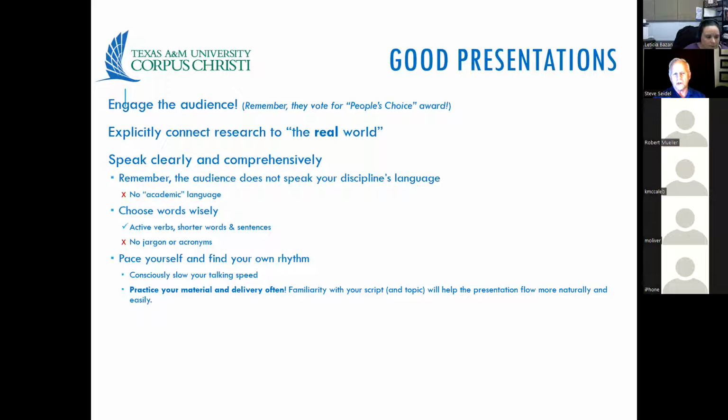As far as your talk, make sure you're speaking clearly, comprehensively, right? Be really choosy on the words. And if you went back and looked at that talk we just looked at, and really started looking at the individual words she was using, they were really chosen well. Okay, very precisely for it. Use active verbs, shorter words, shorter sentences, right? You want to reach the maximum audience that way.